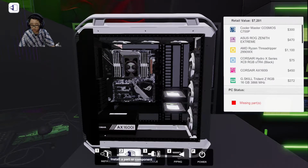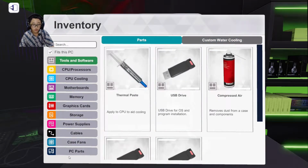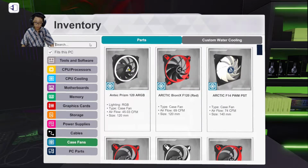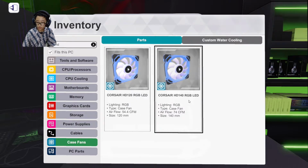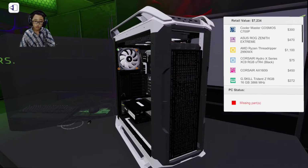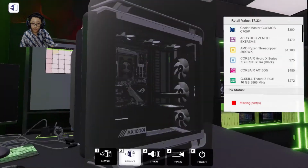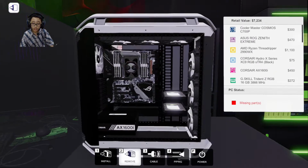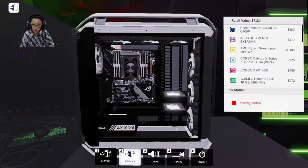And I forgot to install one more, which is actually only a case fan. Okay. Case fan. That is HD. That's 140, right? Yes, 140. We put that right there. There you go. Yay! I can't wait to see this power up. I mean, look at it. Just look at it. We're not yet done here. We're gonna install some more awesomeness.